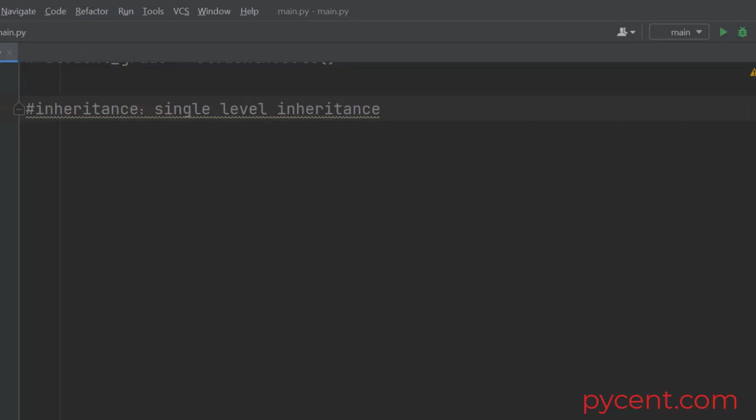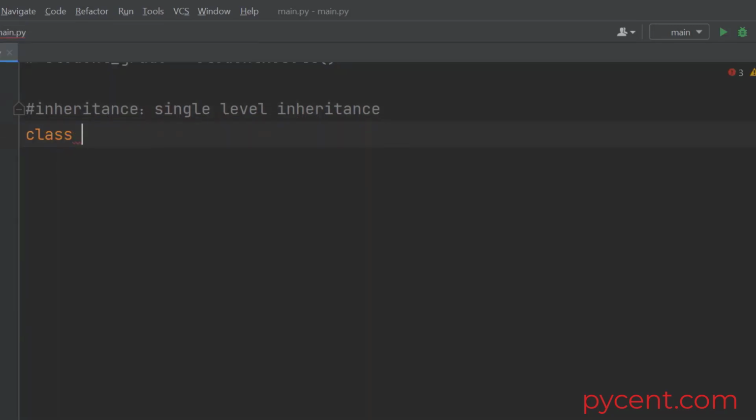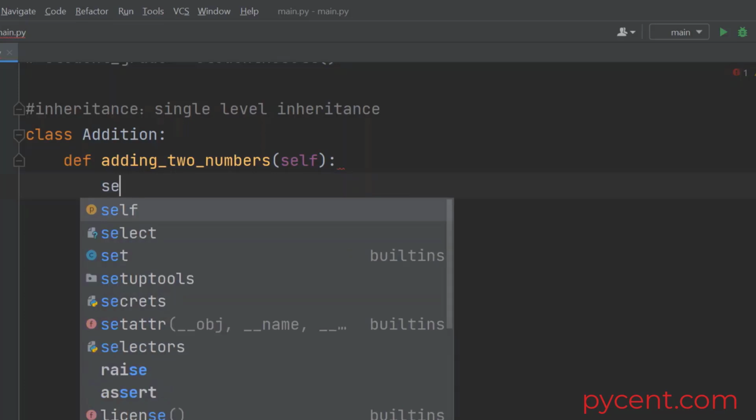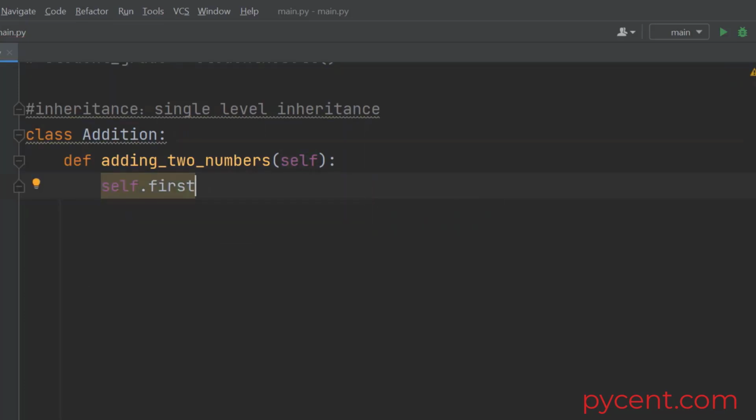First, let me design a class. I'm going to say class, and give it the name Addition. In this case I'm going to define a method. In this method we have to receive the first number from the user, so it's going to be input, please enter the number.